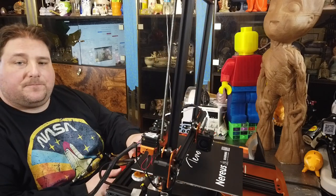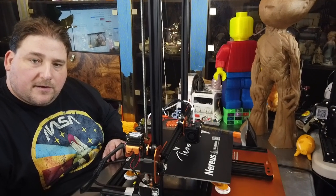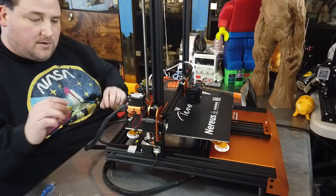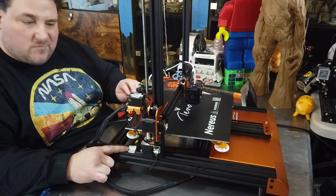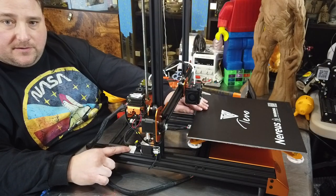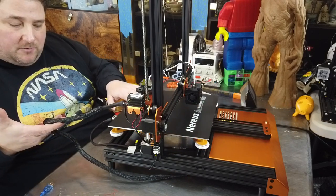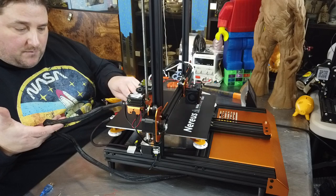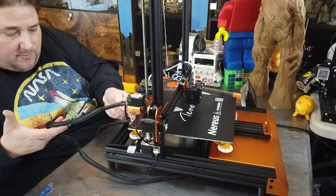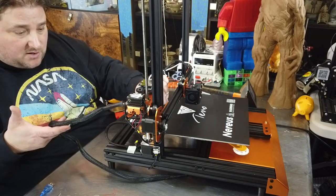Oh, you can't even see that. Actually, I can adjust that. Yay. There we go. So you tape it here. And the idea is that when this bed cable's forward, it's not restricted. Okay? And when it comes back, that cable rolls back like a cable chain and keeps that cable from getting bent under here, which is going to really stress this connection where the wires are, even though it has strain relief. So make sure you do that.